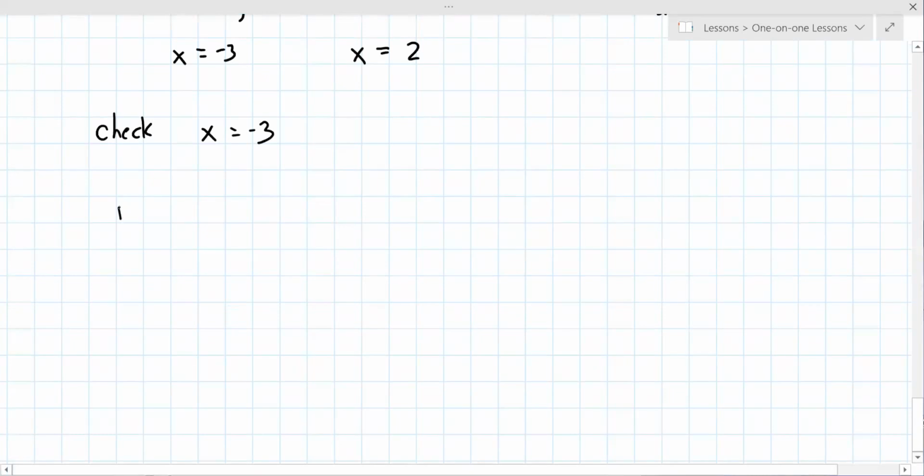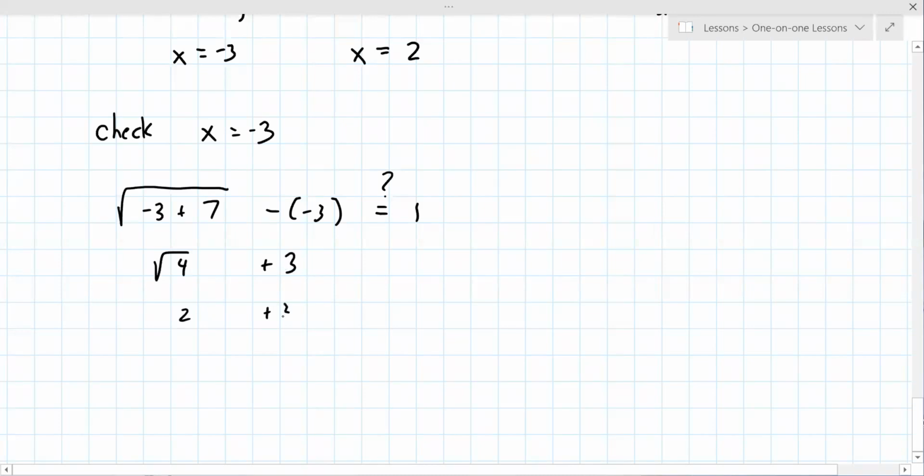So we have square root of minus 3 plus 7 minus a minus 3. Does that equal 1? So this is the square root of 4 plus 3. Is 2 plus 3 equal to 1? No, so this one does not work. That's not the right thing. So you should write extraneous.